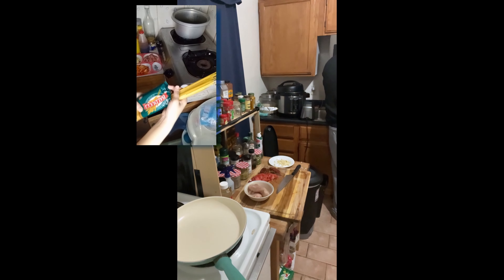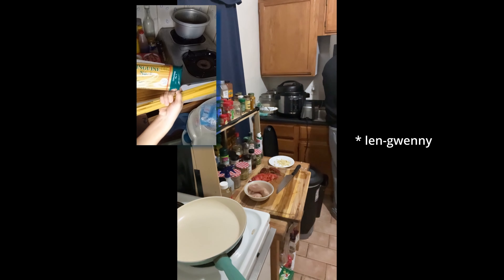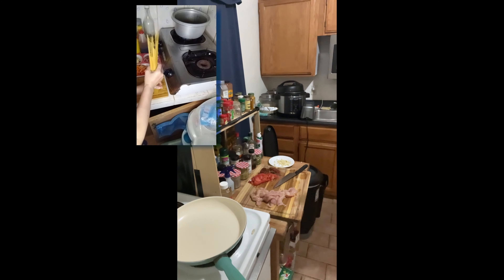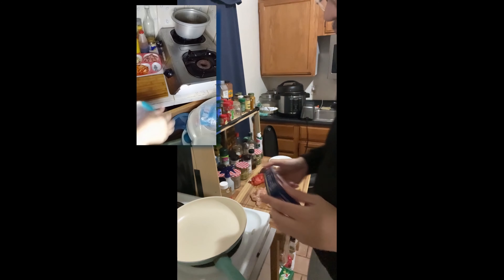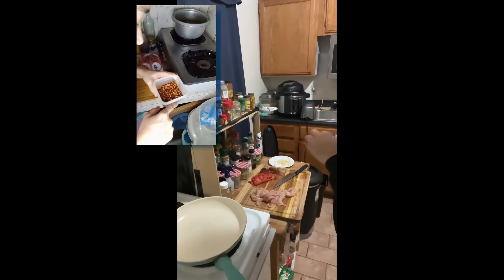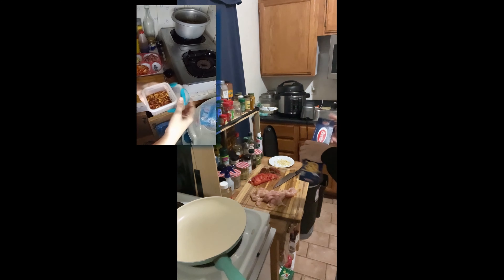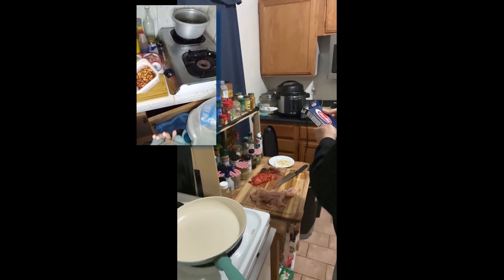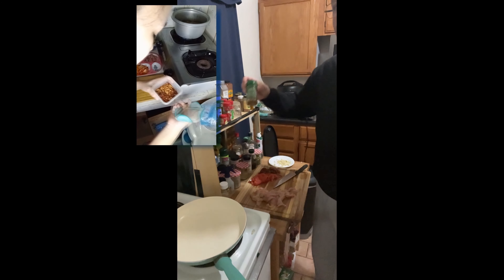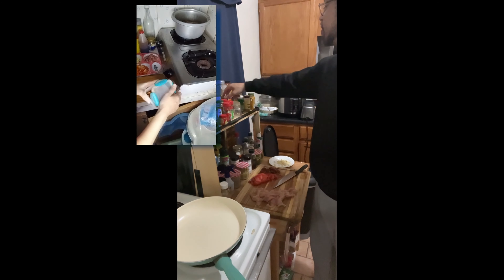This time I'm going to be using linguine pasta number one. Normally I use fettuccine. Chili flakes — chili flakes are optional. I know you don't like chili, you don't like hot food, so maybe you can just use a pinch of chili flakes. But I normally put lots. I decided to live a little wild and got some red pepper.